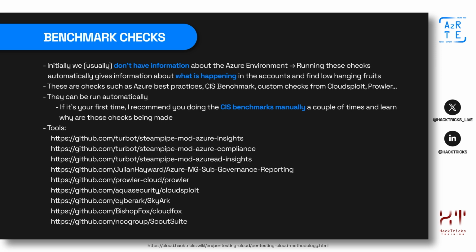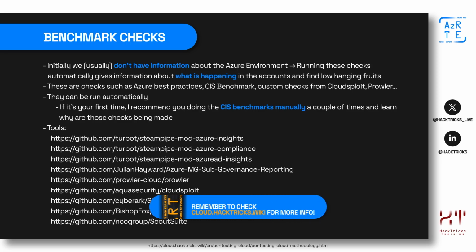And then we have an interesting list of tools here that are able to run several different benchmarks. We have some modules of Steampipe. We have the tool Azure MG Sub Governance Reporting. We have Prowler, Cloud Exploit, ScoutSuite, CloudFox, Cloud Suite, and there are a bunch of other tools that could be useful for this. However, I think these are the best tools at this point in time.